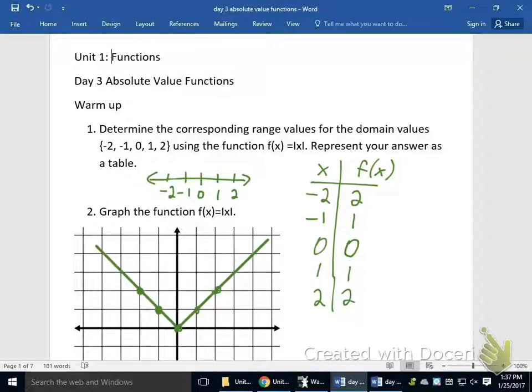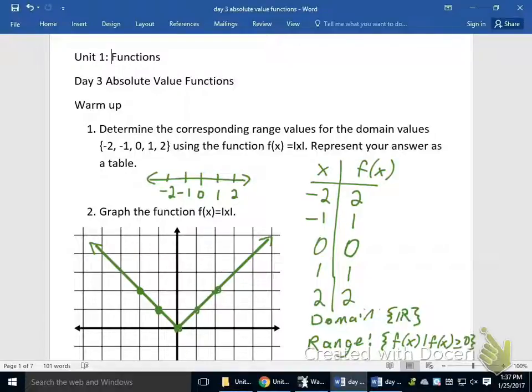This function is not continuous due to the bend in the graph right there. But the domain, really quick, talking about that, don't want to leave that out, is all real numbers. And for this parent graph, the range is our set of f of x such that it is greater than or equal to 0.